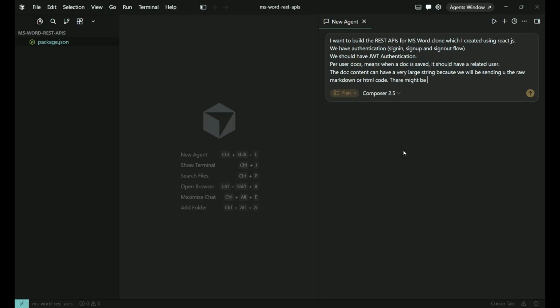There might be images with base64 values in the document too. So we will need to carefully decide our DB schema and the backend system design.